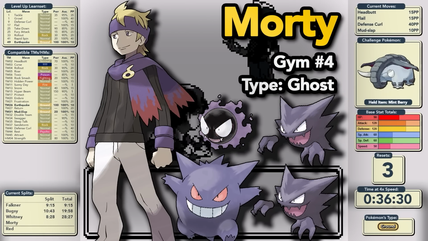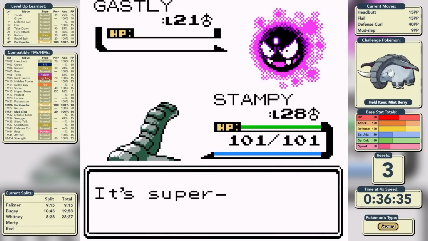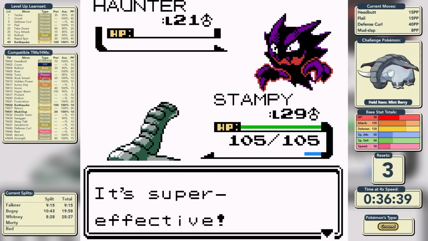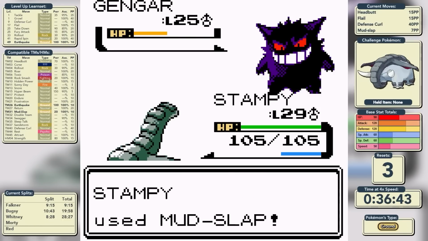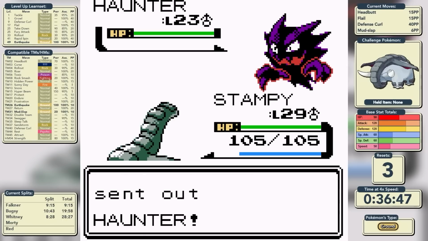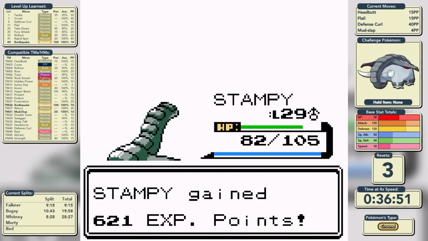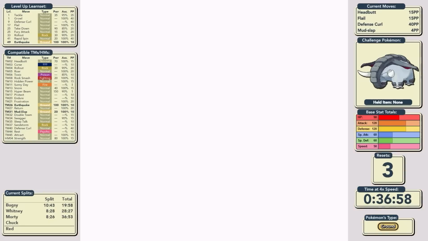He's the ghost type leader of our 4th gym together, and he leads with Gastly. Unfortunately for us, the only move we've got to deal with any of these ghost types is Mud-Slap, and if we were playing in Generation 3 or later, this would be a practically impossible battle. You can see the Mint Berry come in handy there against the Gengar, and we're at full health for the Haunter. A couple of Mud-Slaps later, we knock it out, and we only take 23 HP of damage in that entire battle. Fog Badge in hand in a time of 36 minutes and 53 seconds.